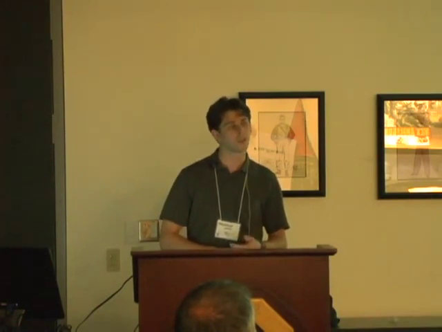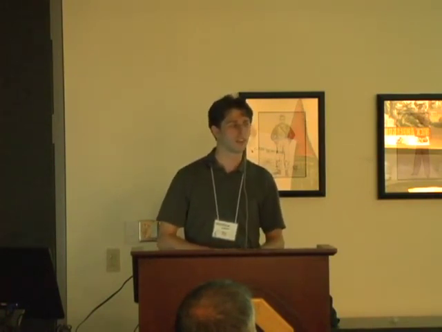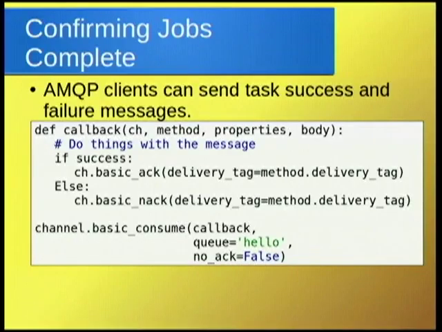One of the features that becomes important when you have multiple consumers is confirming that jobs are complete. If a message comes in and it's in an error state, you receive invalid data, I don't know, somebody gives you a 20-digit credit card number, you need to come back and say, this message is a problem, it cannot be handled, we need to figure out how to handle this. One of the things that you can do is basic acknowledge and basic not acknowledge. This is just a simple thing that you have to do when you set up your basic consume command.